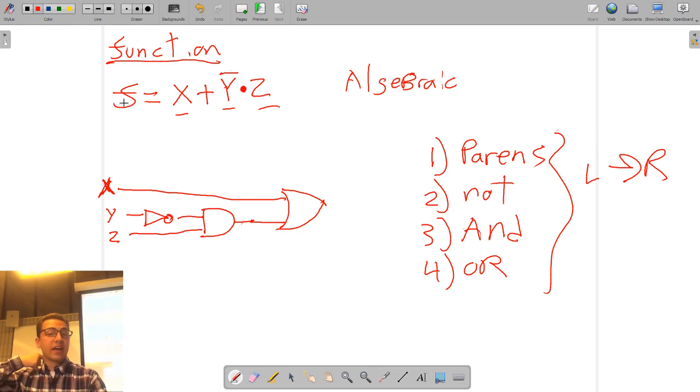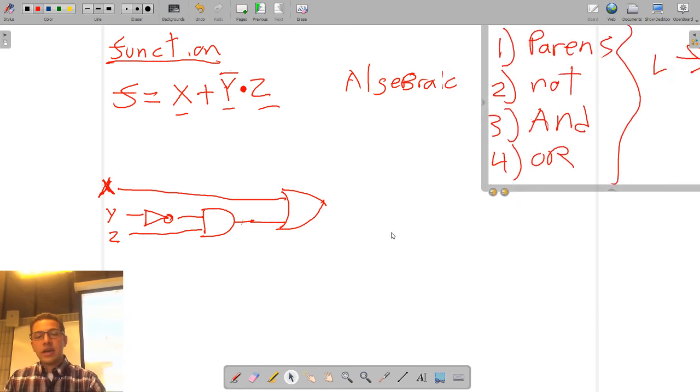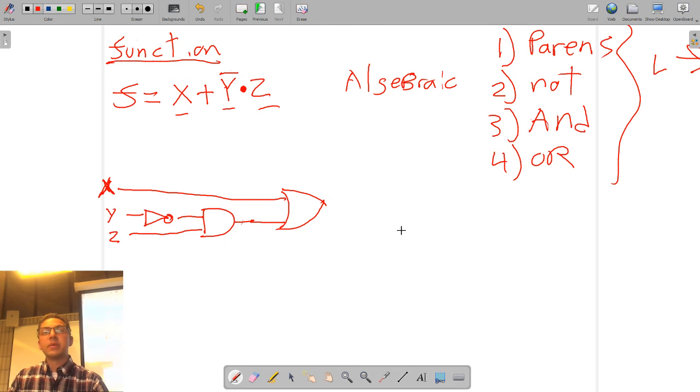And the last way, besides algebraically, graphically, is with a truth table. I'm just going to take this guy and move him up here somewhere, because a truth table does take up a little bit of space because I have 3 inputs. I have X, Y, and Z, the output F. So I need several rows. How many rows do I need for 3 inputs?